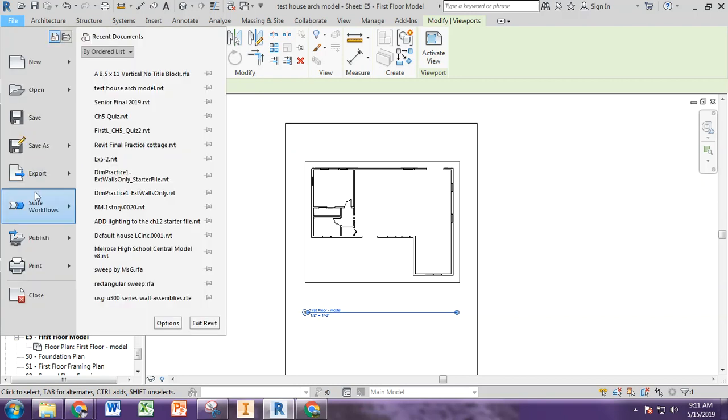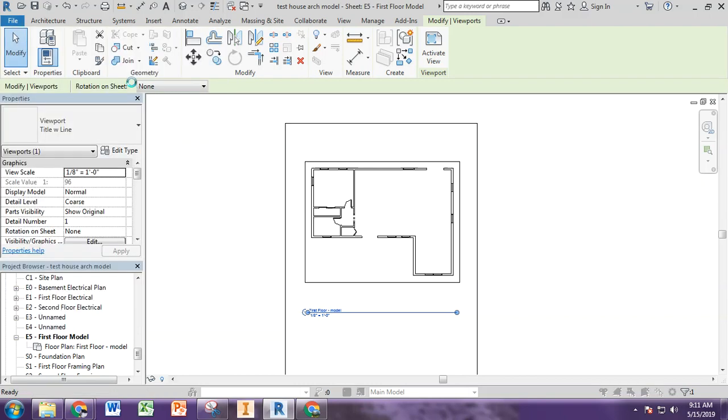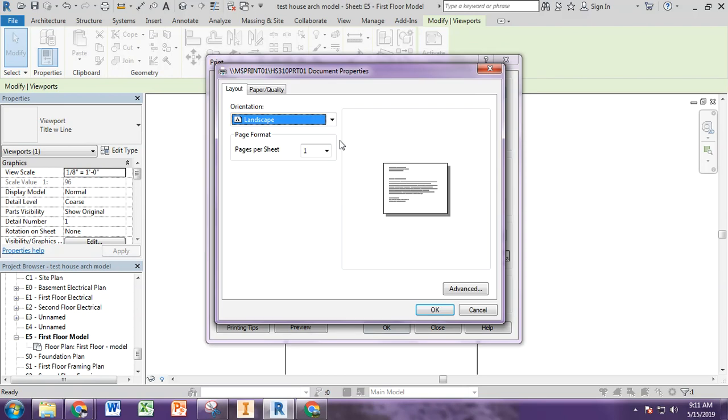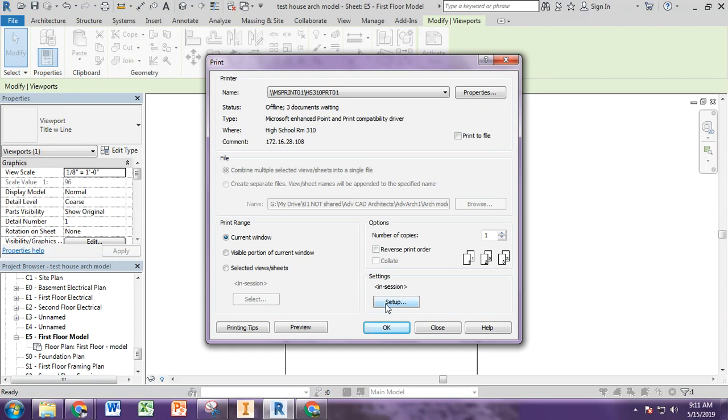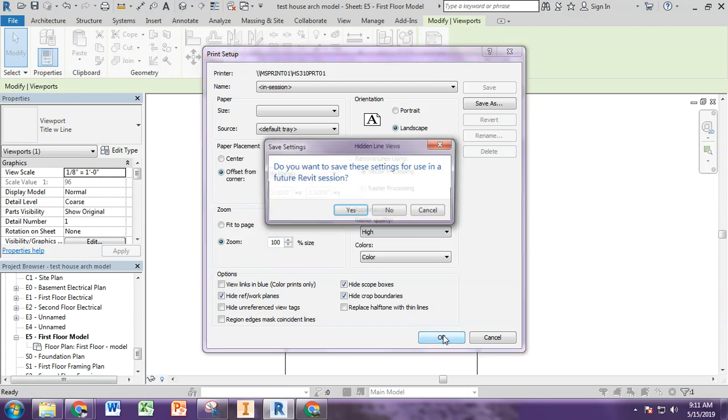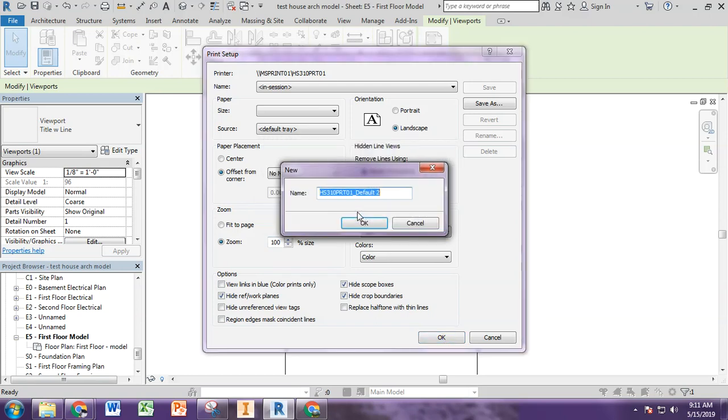Now to print this, click on print, and you have to make sure you get the 100% scale set up. And it might be different depending on the printer you're using. But here it is. Do not allow fit to page to be on. You want 100% zoom so that it stays the same size. Otherwise, your scale won't be the scale you said it would be. I'm going to say yes to that.